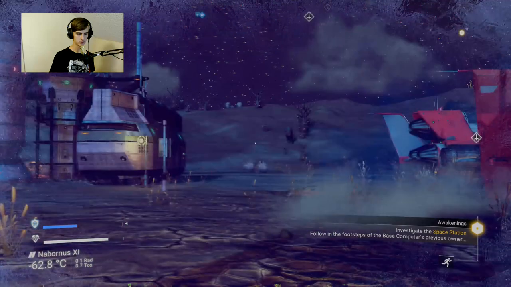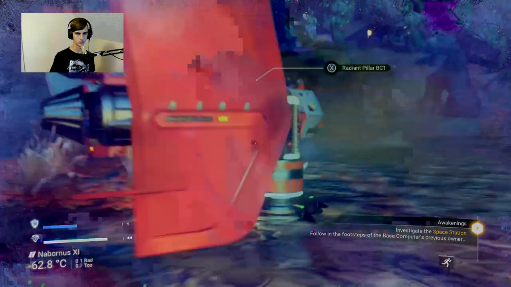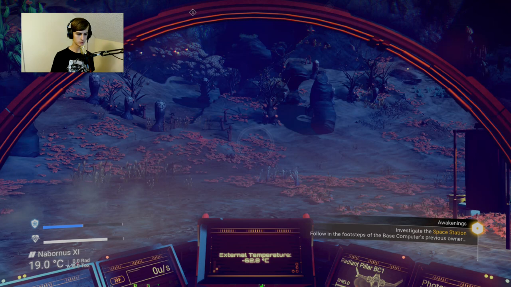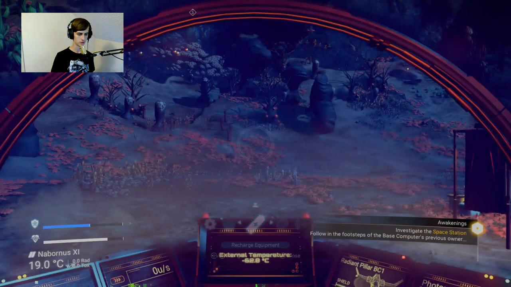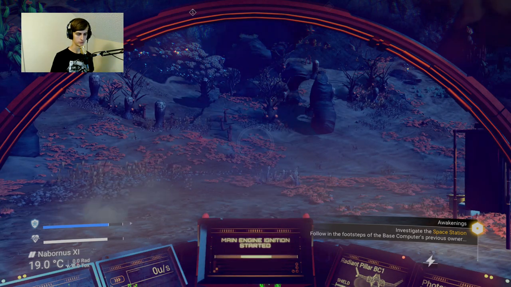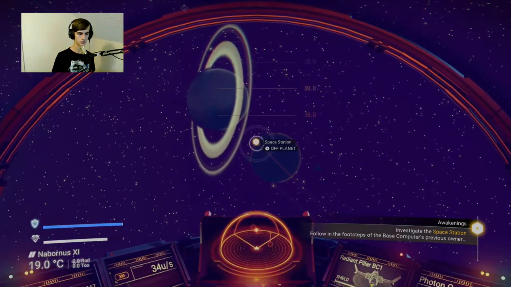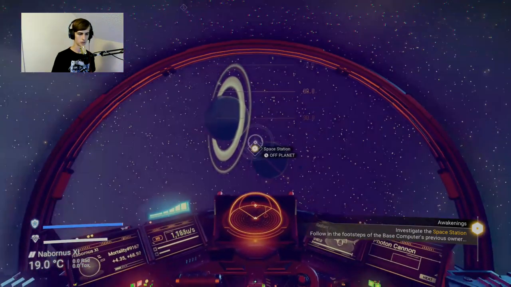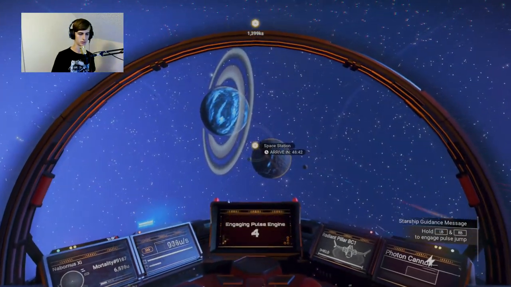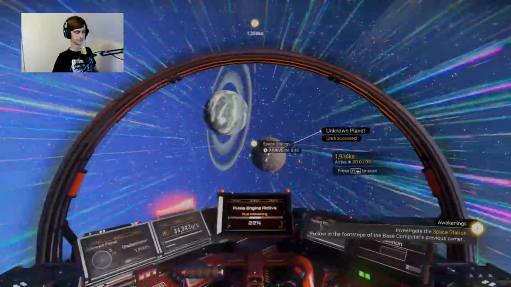Investigate the space station. Space station. Let's go see the space station. Wait, check. This thing has plenty of fuel, it's fine. La-di-da. Can I? I can. Pew pew! Whee!